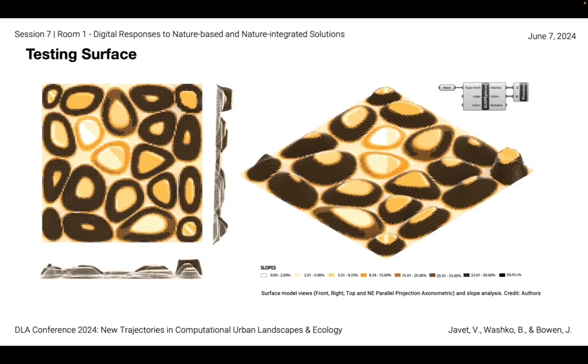A Voronoi diagram was selected as an organizational strategy for the testing surface to test the ability of the material to articulate visible patterning as well as variable slope percentages, and this analysis was generated using Landkit's slope pieces, a Grasshopper component within a larger landscape architecture specific software toolset for analysis and design in Rhino.